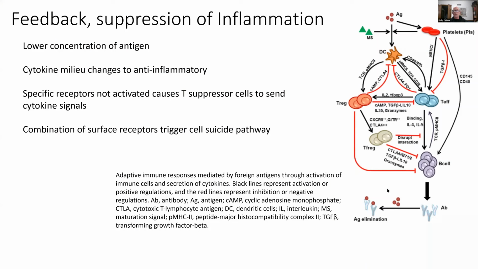Okay, so I think this may be the last slide. Well, it's not the last slide, but it's getting close. There has to be feedback. And one of the problems with immune responses, if it's not properly inhibited when it should be by feedback, then you get a phenomenon called a cytokine storm, where things are happening out of control, cells are being destroyed, and inflammation is occurring when it shouldn't be. And that's what this diagram shows.